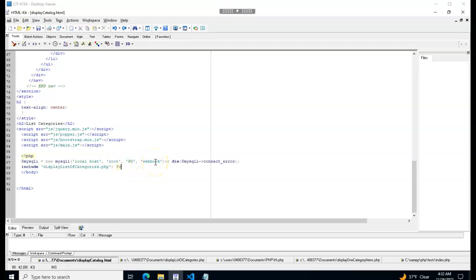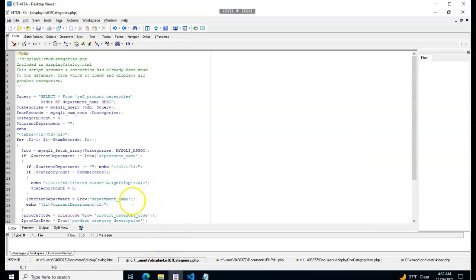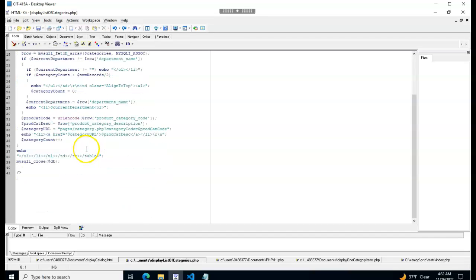And then the webbook is where it's getting called from. And then I do have the display list of categories PHP in my file.